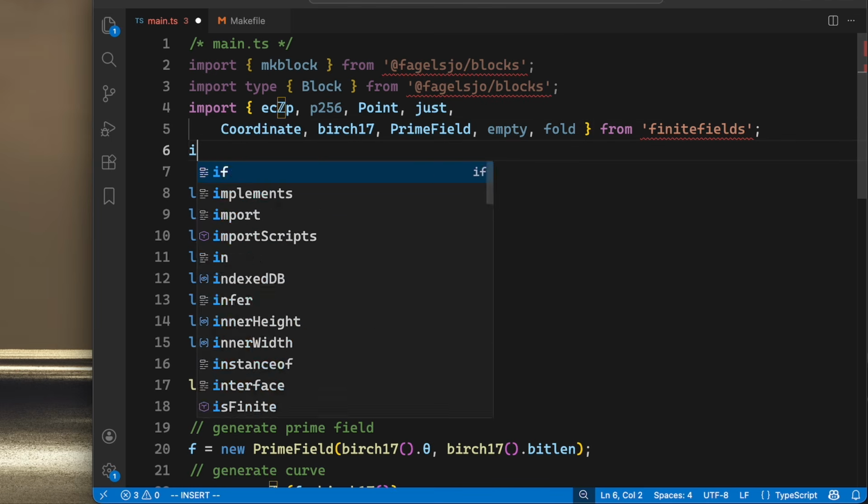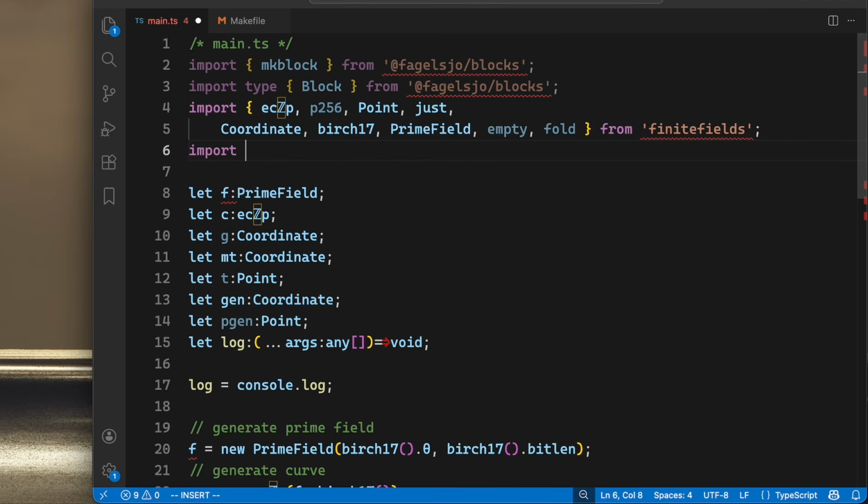Let's create our own line for types. Coordinate and point.